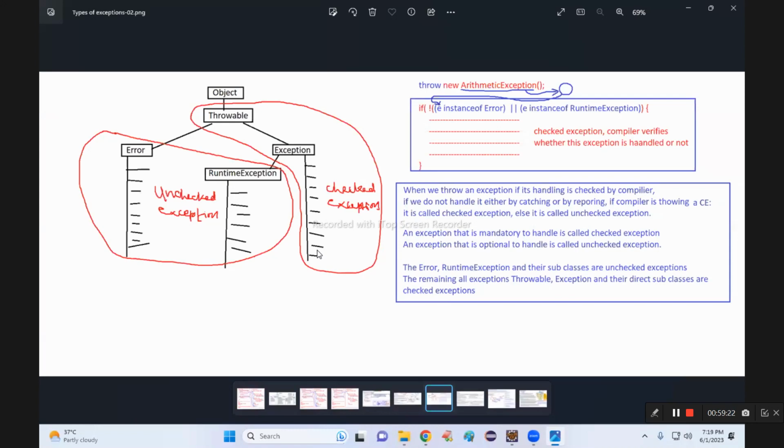Then for example, my project is a mobile recharge project, Paytm I am taking. In Paytm, I am connecting to the bank, deducting the money from the bank account, adding that amount to the mobile account. When deducting the money from the bank account, there is no problem. Deducted money came to the Paytm account. From the Paytm account, that money is being added to my mobile account. During that, some problem occurred.